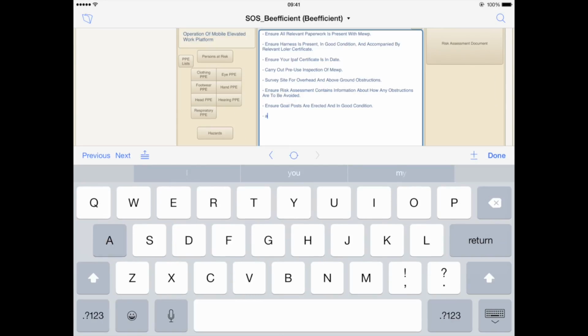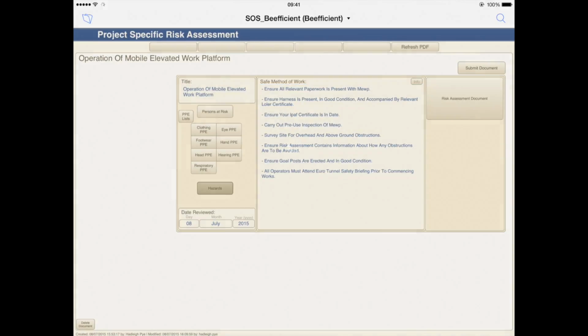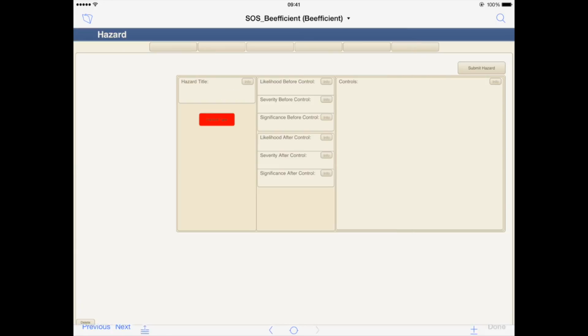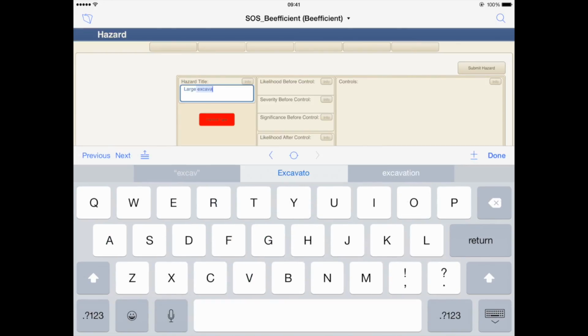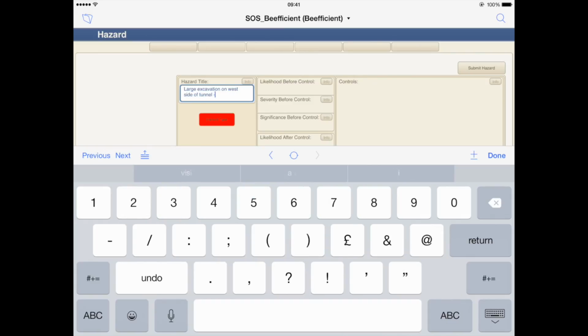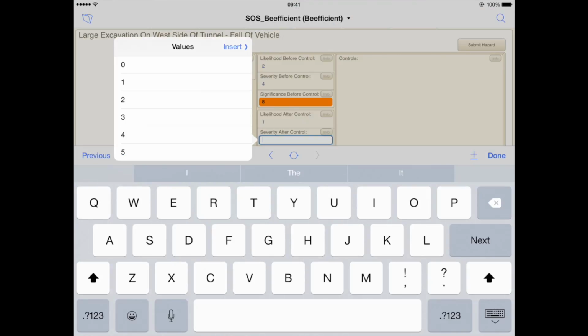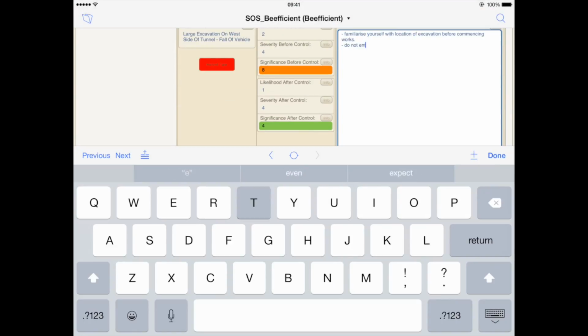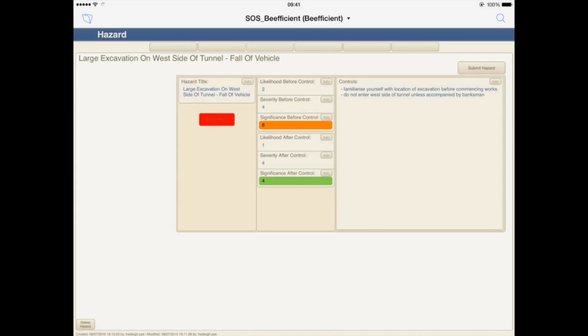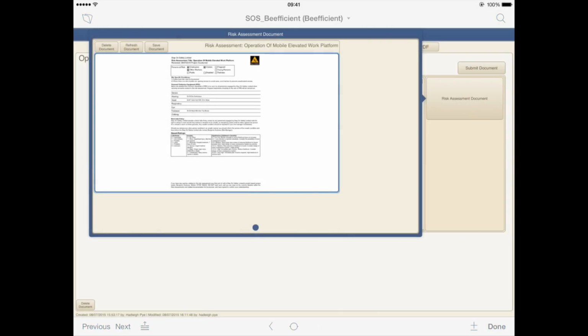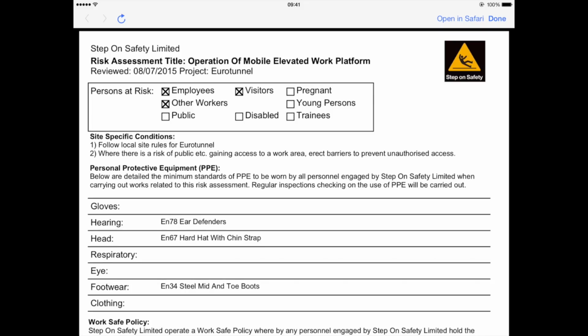Here, the site manager is adjusting the MEWP risk assessment to include a new site-specific risk from an excavation. The new site-specific risk assessment is then ready to be viewed.